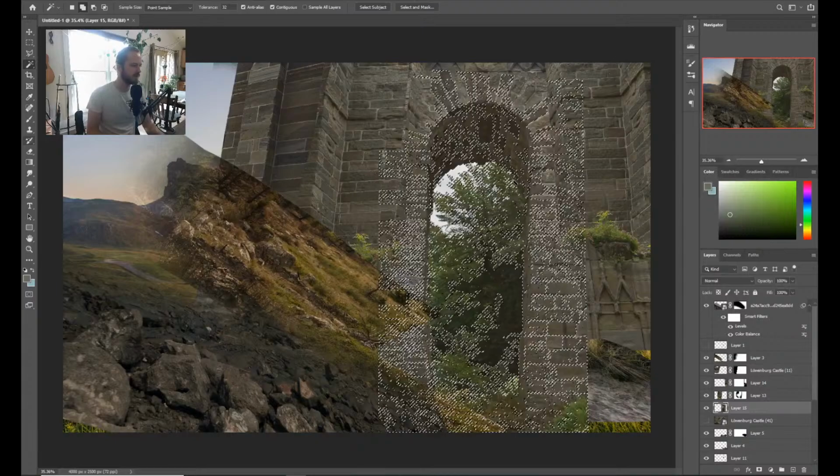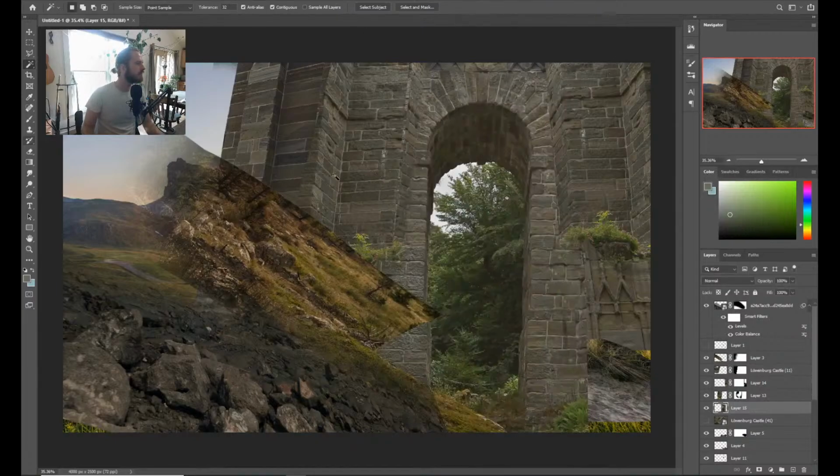Sometimes a bit hard to get a good selection going here. Let's try the quick selection tool. Sometimes that's useful. Nice. And then from there, that's the hard part.